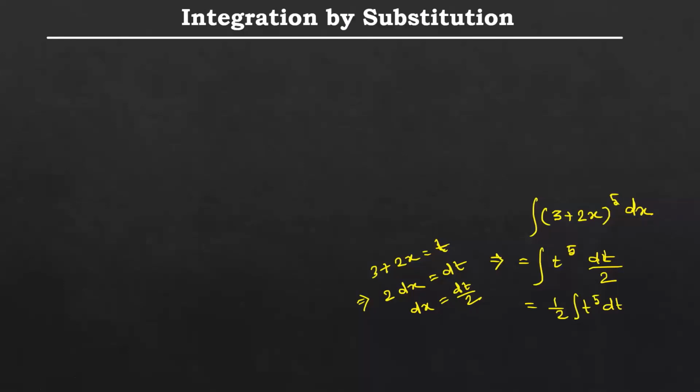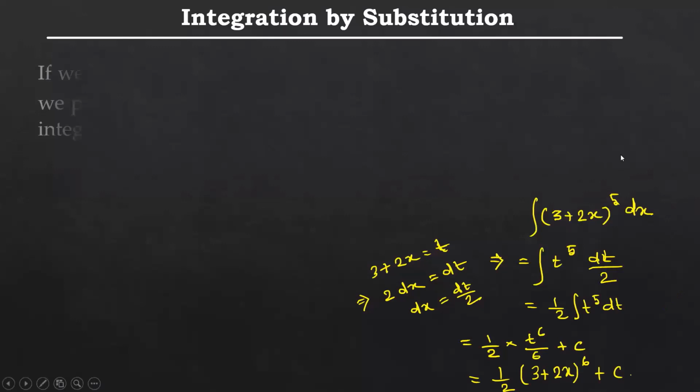So we substitute some favorable form so that it can be converted into an easier form, which we can perform easily. So what is the integration of that? Tell me, what is the integration? So this is 1 by 2 into t to the power 6 by 6 and then plus c. That means you have 1 by 12, just put back that value of t, which is 3 plus 2 of x, whole to the power 6 and plus c, which is the integrating constant. So this is the method of integration by substitution.